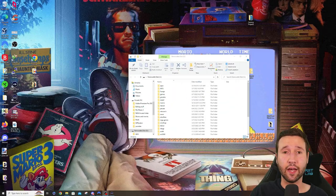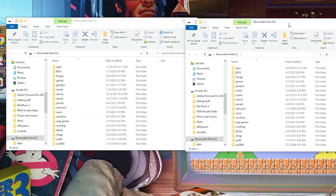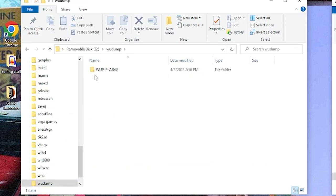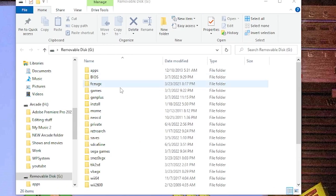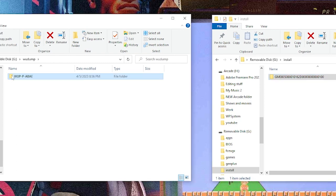Now that we're on the PC, there's only one thing we really have to do here. You can see I have my SD card open. I'm going to right-click the drive and make a new window so I can have two tabs of the same SD card, making dragging and dropping a little easier. I'll go to the dump that was created after you did your dump, and you'll see a file — the name will be different per game. Open this up; this is the actual file that we need. If you open it you'll see all your dot-app files. Back up, and all we have to do is drag this folder into the install folder on our SD card. If you don't have one, just right-click, create a new folder, and name it install. Drag and drop it right in. After that, you can delete the original dump folder since you don't need it anymore. That's pretty much it — now we can head back over to the Wii U.